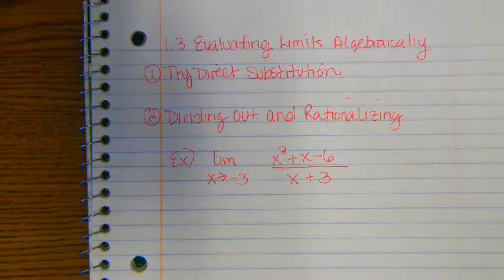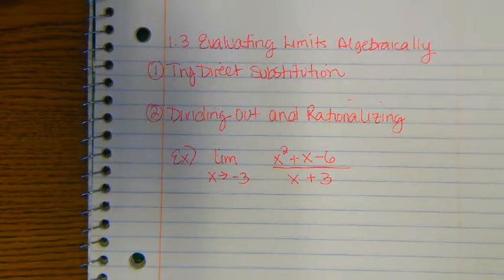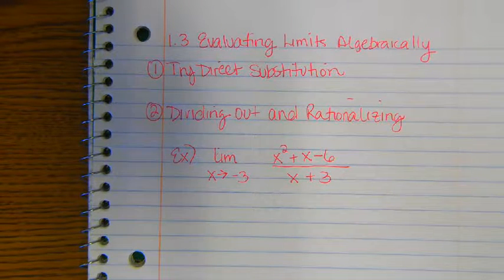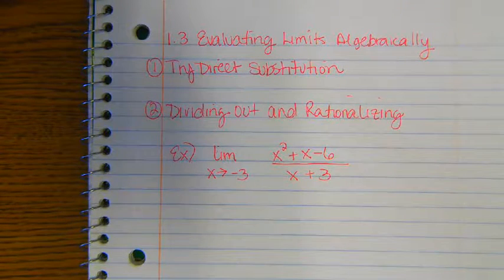Alright, so when I would go to try direct substitution, what would happen here? I divide by 0. Can't do that, huh? Okay. Now, it's possible that there's an asymptote there, and if there was an asymptote, I couldn't evaluate the limit. Sometimes you're going to find you can't get rid of it. But when I try the dividing out technique or factoring, I do try to factor and see if I could get a factor to cancel.